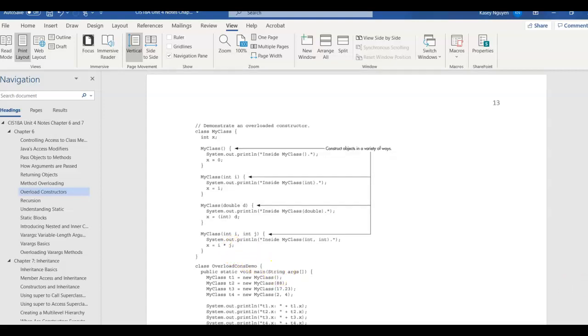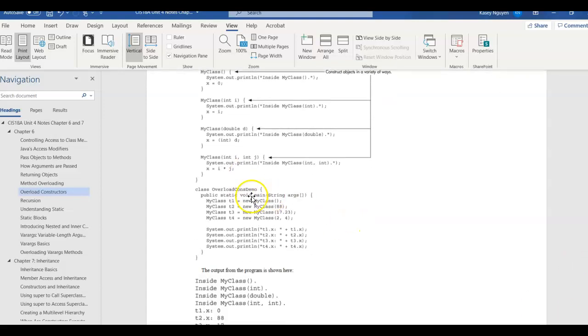So now in the second class, we have the main method. We would have the constructor with the new type for t1, t2, t3, and t4, then we simply use t1, t2, t3, and t4 to be able to access member x.